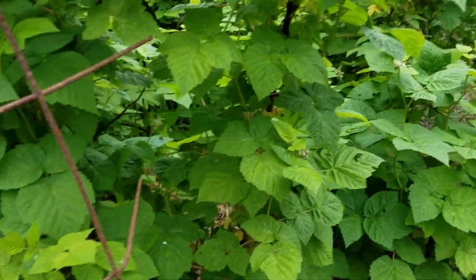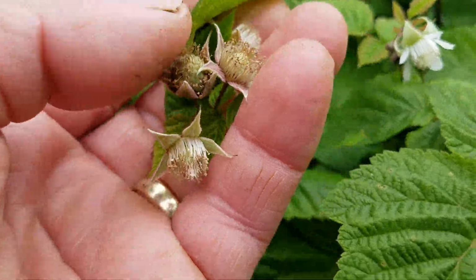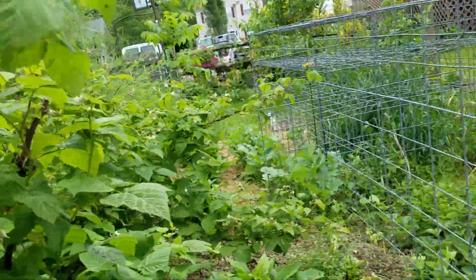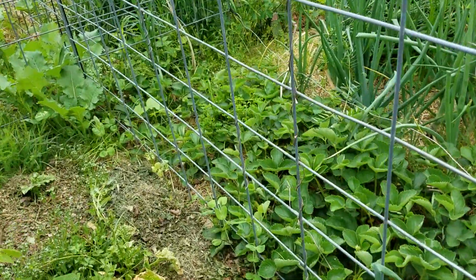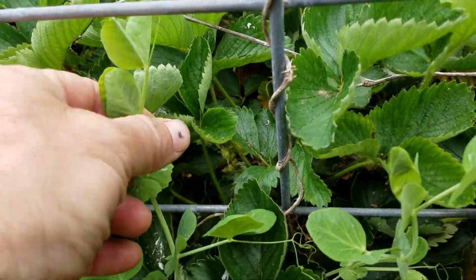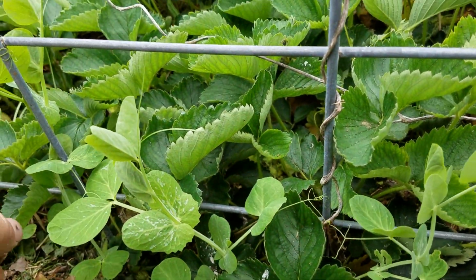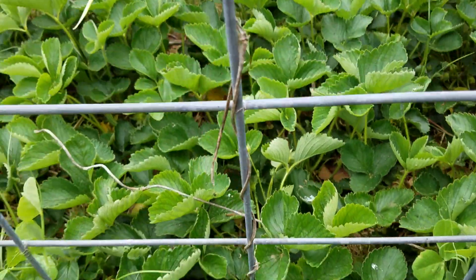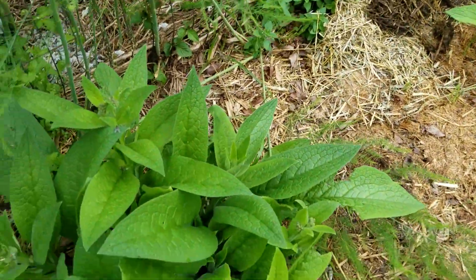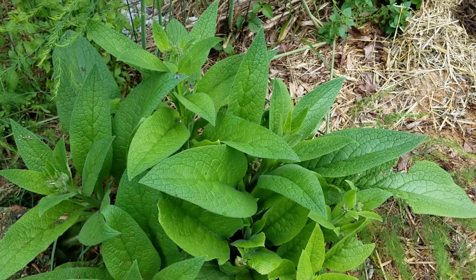The raspberries are growing. They're starting to produce raspberries here. Raspberry patch is looking really good. Here's some sugar peas. They're supposed to be going up this cattle panel here. Maybe they will shortly. I keep putting them over towards it. I already cut down my comfrey about a week ago, and it's already sprouted up again.